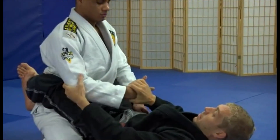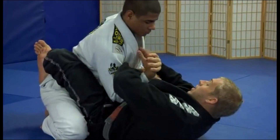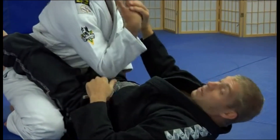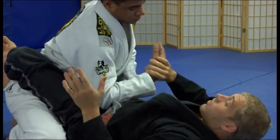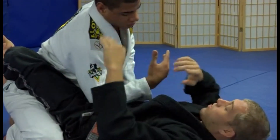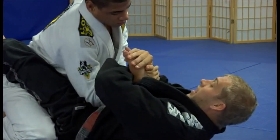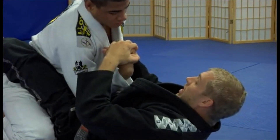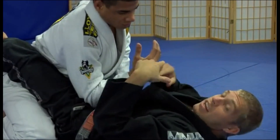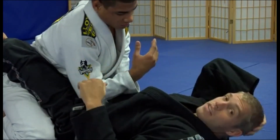If that one's not working, you can switch it up by coming underneath and wrapping it up. Notice how I'm bringing the hand down towards his elbow, and his elbow is pinned in my hip rather than floating free. Here we have another option where I come behind — the only job of this arm is to flex that wrist and make it bend over right there. Then I finish just by pulling it into my hip. The wrist lock is a basic way of just bending the hand over. Once you've got the elbow blocked, just push the fingers towards the elbow — easy finish.